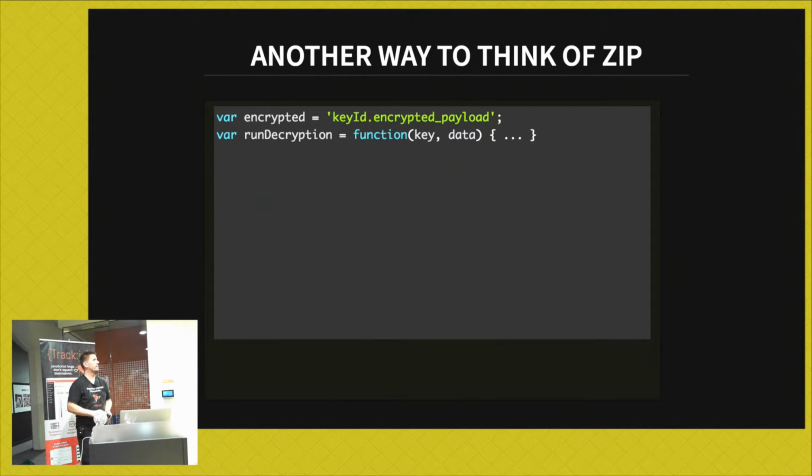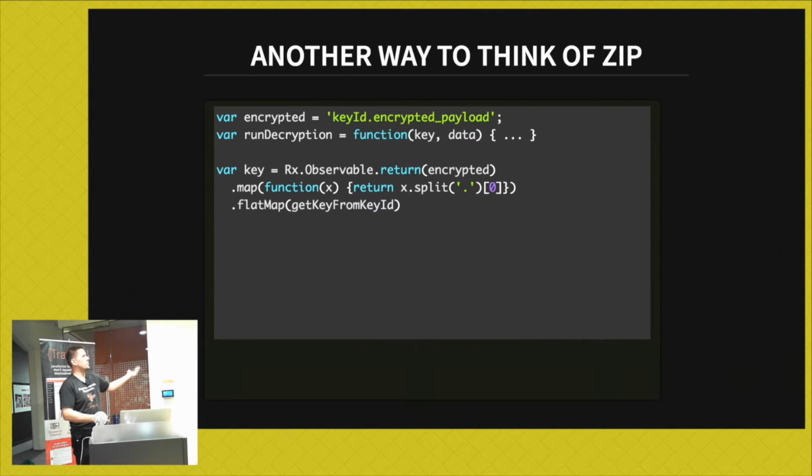I'm sorry if that's boring, but I thought this was really interesting when I first hit on it. I used to think of the zip as taking two streams and I'm writing a custom function to combine them. The other way to think about it is you have a function that takes two parameters and you pass the data to it through streams. So let's see how that would work. Let's say you have some encrypted payload where the first part is a key and the second one is the actual payload. And you have a function that does your decryption, and it uses a key and the encrypted data.